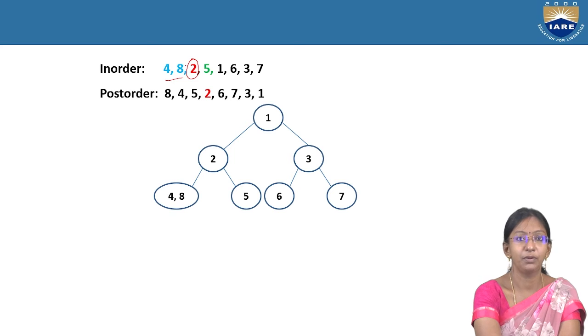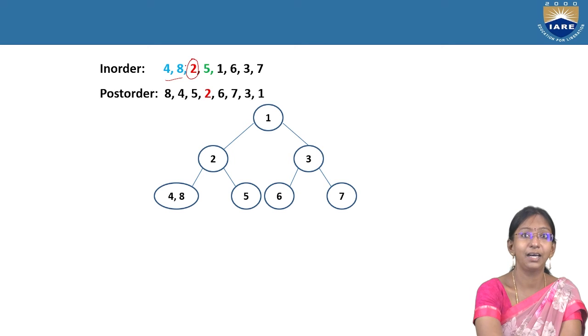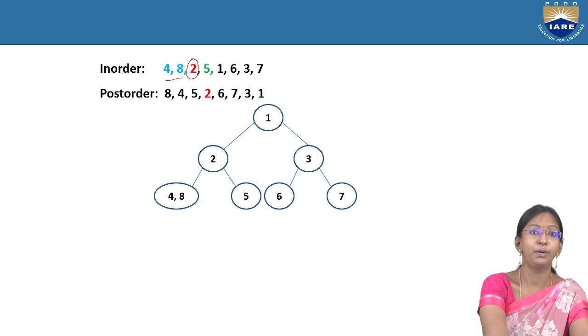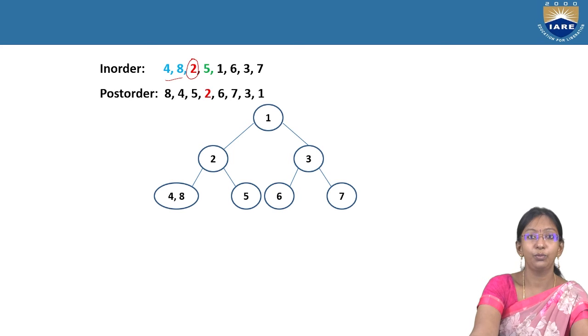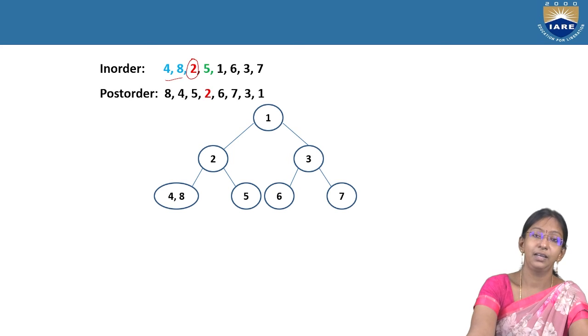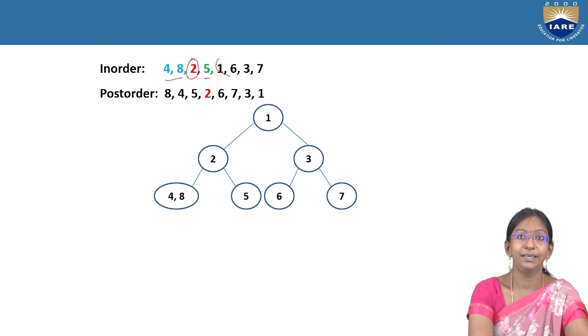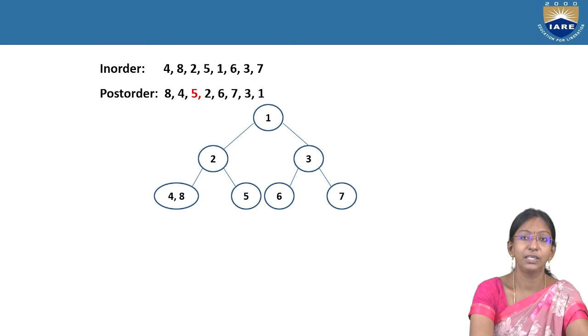I can place them. I understand that 4 and 8 will be in the left subtree of 2, but how precisely they are related, that is exactly who is his child, grandchild, I do not know. So right now I have placed them as the family of 2, and on the right side you can see 5. I cannot touch 1 because 1 is the parent of 2. Okay, very good. Next element under consideration is 5.